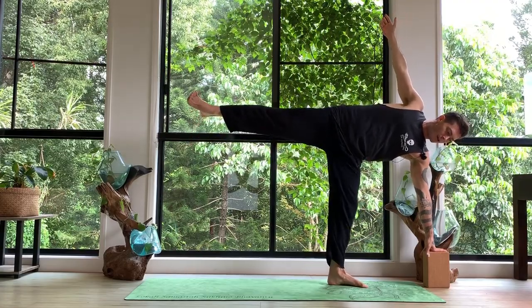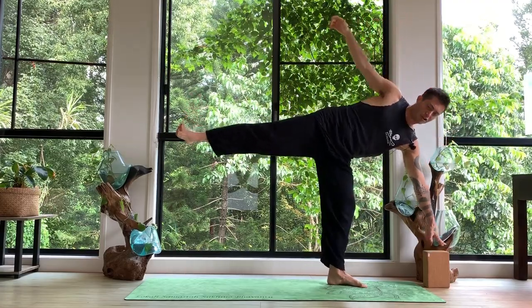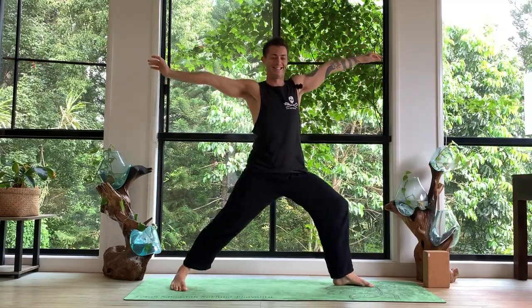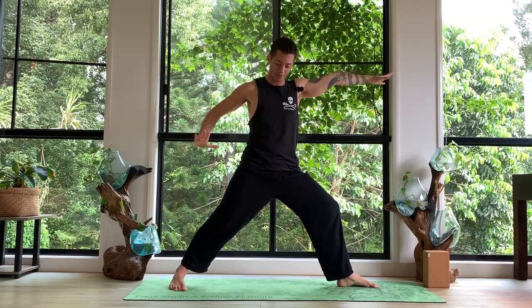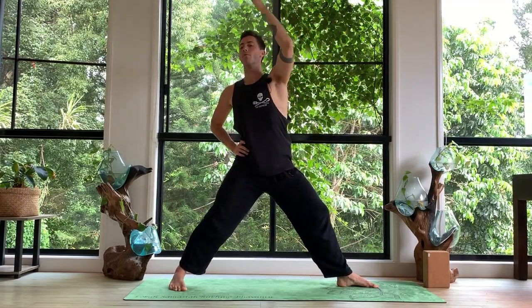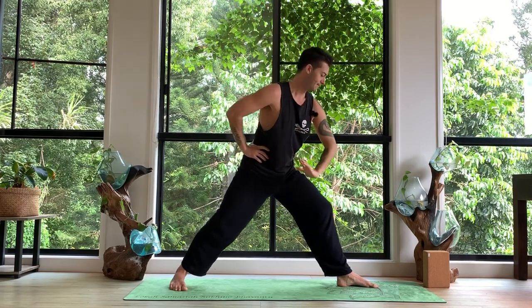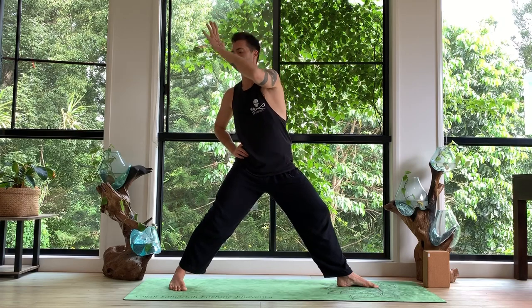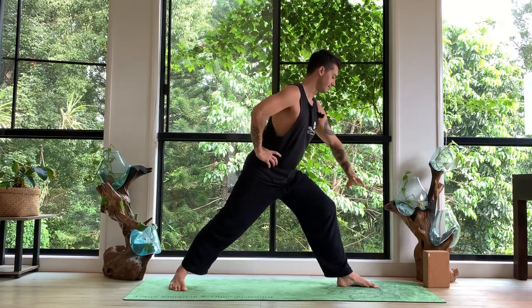One more breath. And then like a ninja, landing that right foot perfectly as always. Imperfectly, perfectly. And let's move. So right hand, right hip. Inhale, up and away. Exhale, move with this Tai Chi flow. Inhale, up and away, turn to the right. Exhale, down, turn to the left foot. Inhale, turn to the right. Exhale, turn to the left.